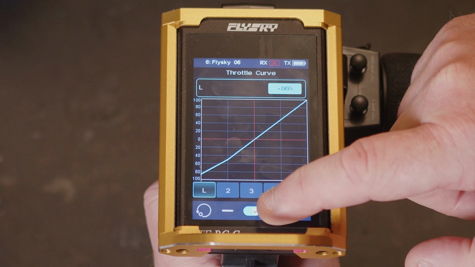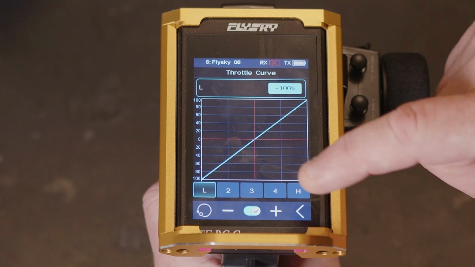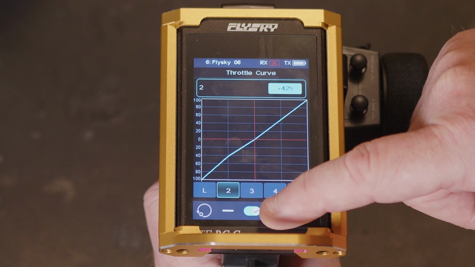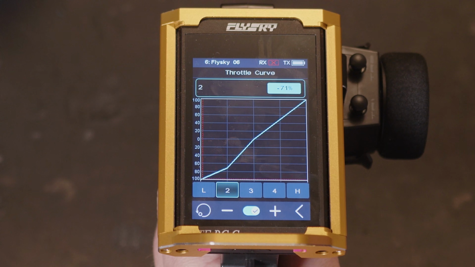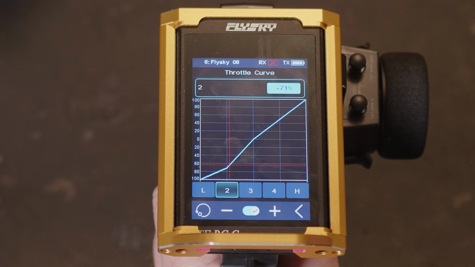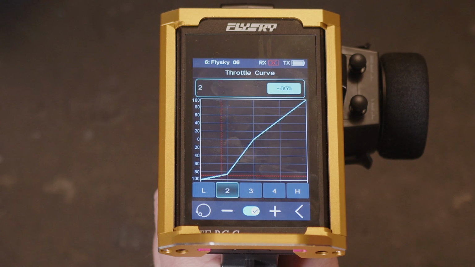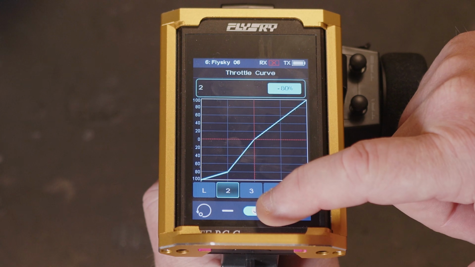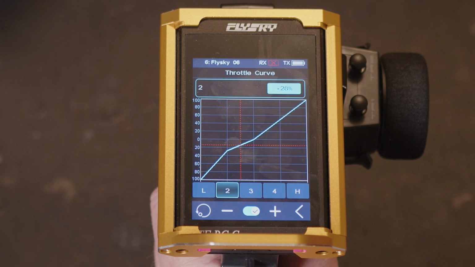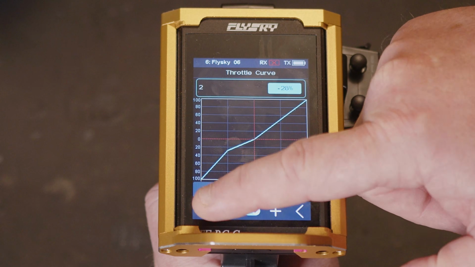So if we alter this, you can get less sort of end point if you like. 2 will change the midpoint of the brake, so you can give it more or less, and it's like a linear change, so it will hit the point and then change how the braking functions. So if you wanted your brake to be more aggressive and then taper off towards the end, you can set it like that. If you wanted to have sort of less braking up to midpoint and then come on harsher, you can. So it's similar to exponential, but it's more of a defined, definite point where it changes.